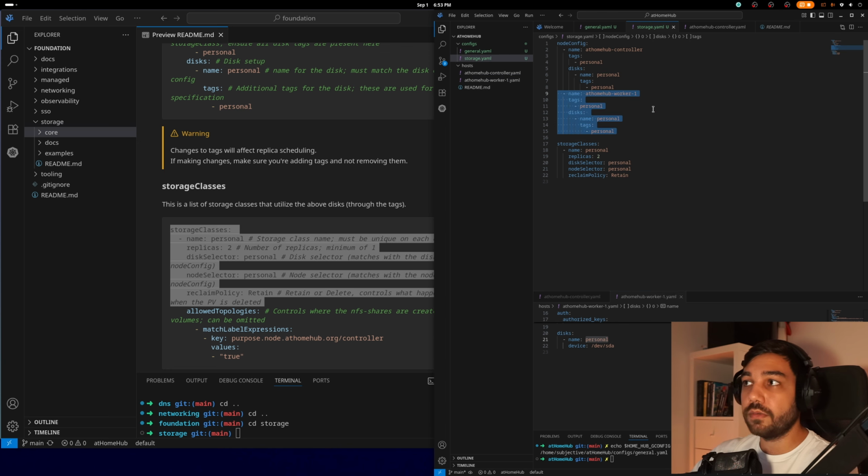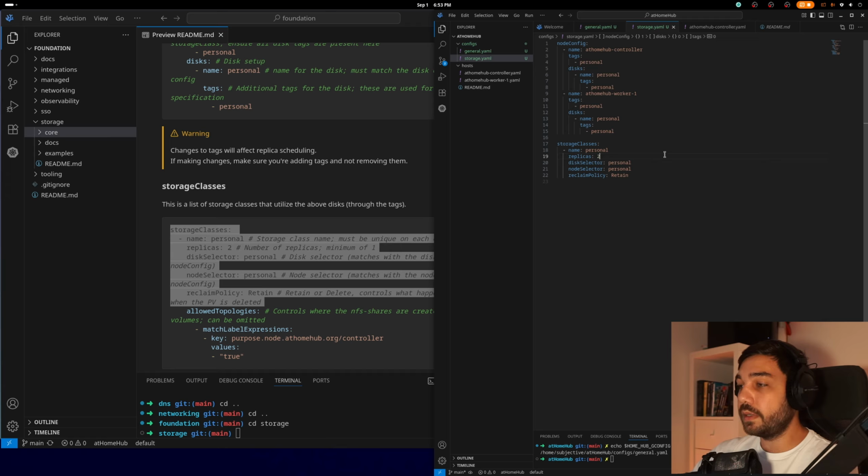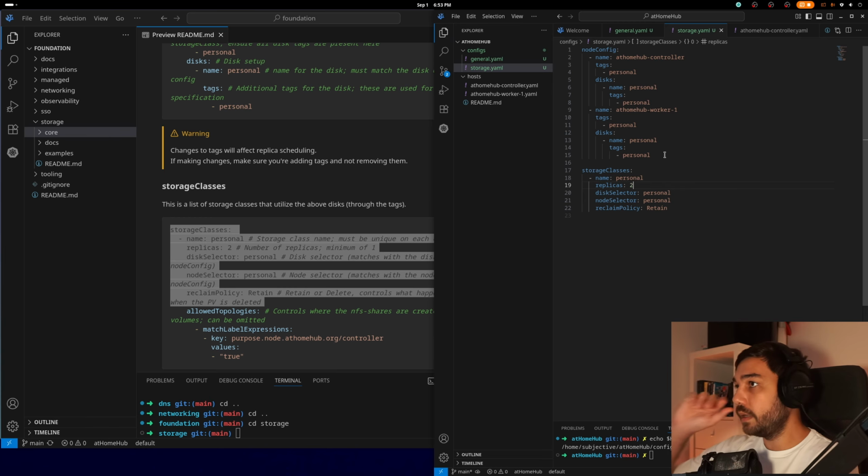So basically the configuration stays the same. And this is it. This is my finalized storage config. I just have the configuration of each one of the nodes, where I tell you the disks, and then the storage class that adds on top of those disks.